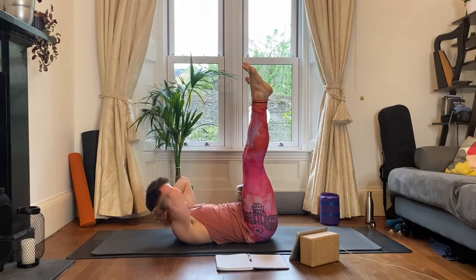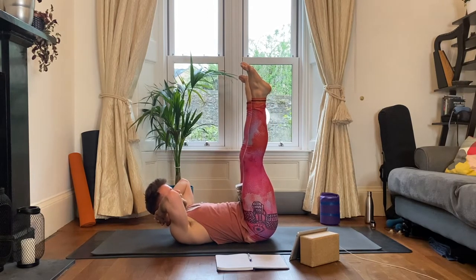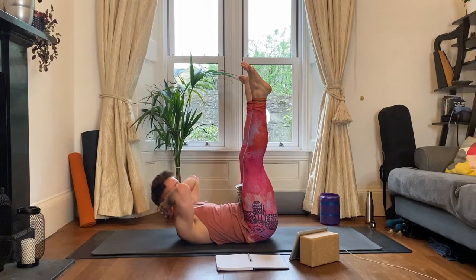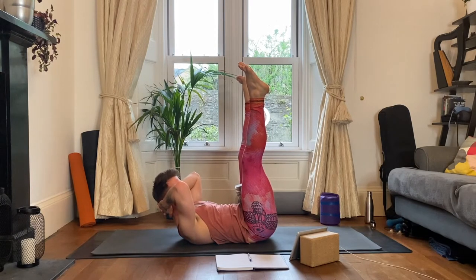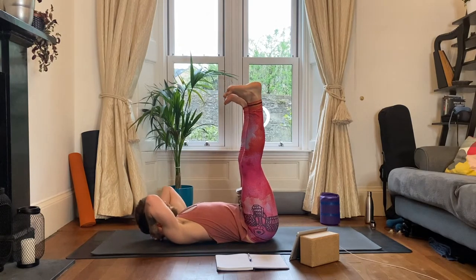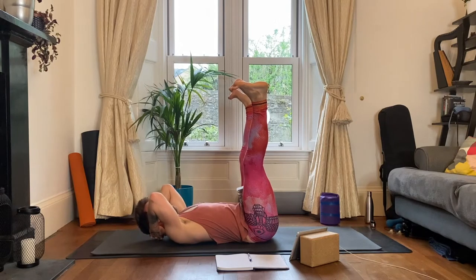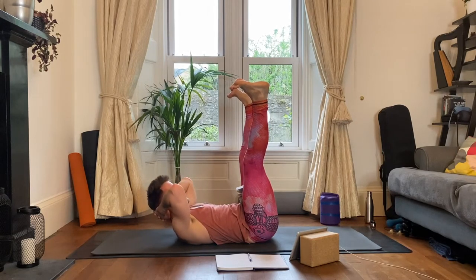Inhale, head and shoulders to center. Hold the breath, squeeze block. Exhale, tailbone up, reach elbows straight up towards the ceiling, pull belly down. Inhale, head down, resting, exhale. Don't rest too much though. Inhale, lift head and shoulders up, here we go again.